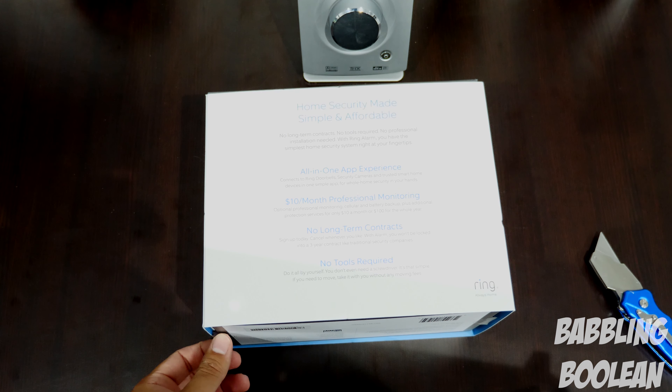I think this is a range extender. I'm pretty sure there's no additional chiming unit — I think the base does that only. This looks to be one part of the contact sensor, so it goes with a door or window depending on where you attach it. But I don't see the other piece — there should be two pieces, right? You need two parts to make the sensor know if something is open or closed.